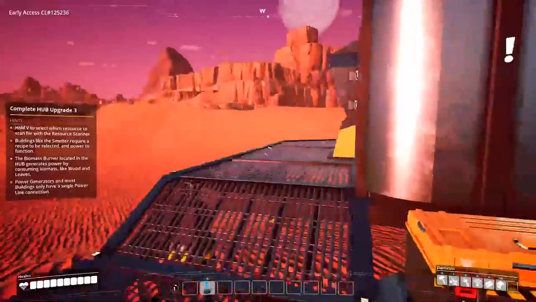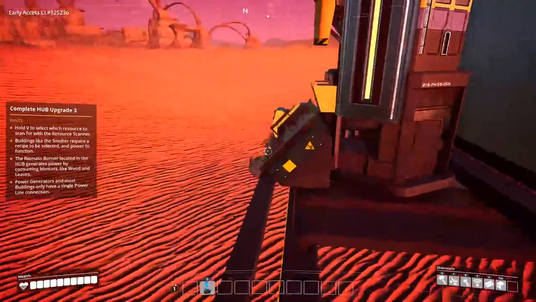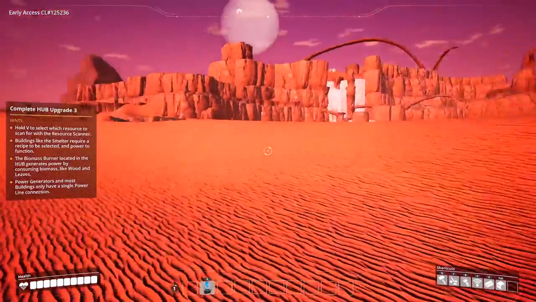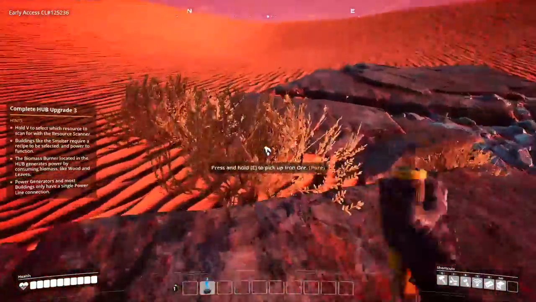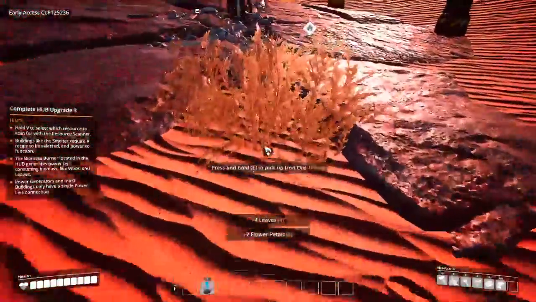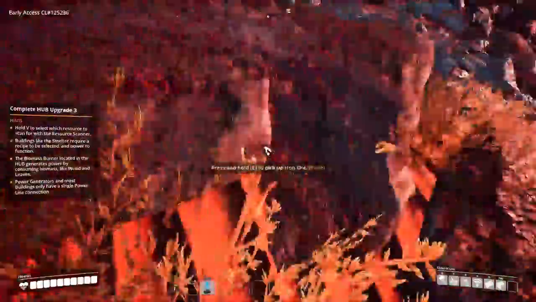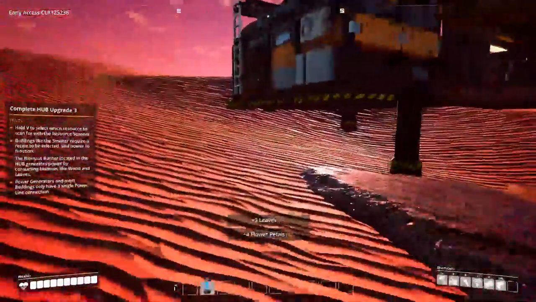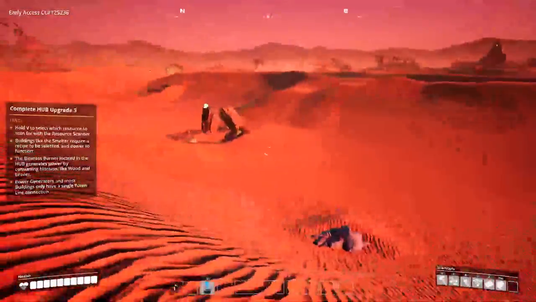Alright, and as soon as you get that second hub upgrade, you're going to notice that you got some cool stuff here in the back. You got a little biomass burner. Now, in the dune desert, where there is very little agriculture, it's going to be kind of hard to find biomass to burn. That's all right, because you won't be living off biomass for your entire life, which is a good thing. But you're going to want to go out and collect whatever leaves, flower petals, wood, whatever you can grab. So make that your next little mission.